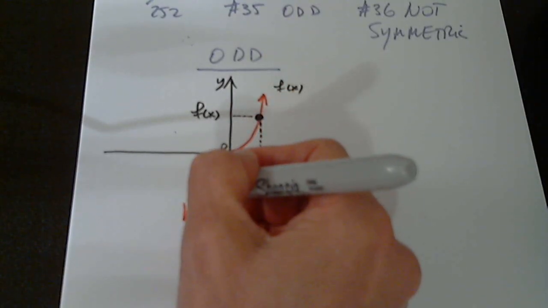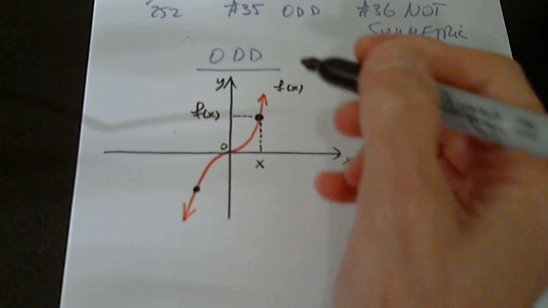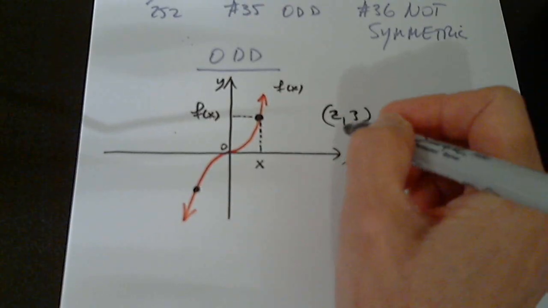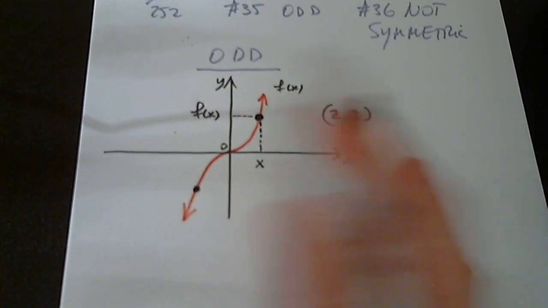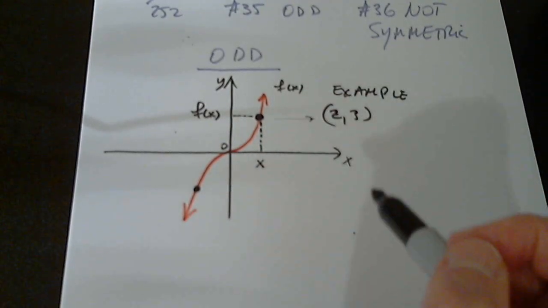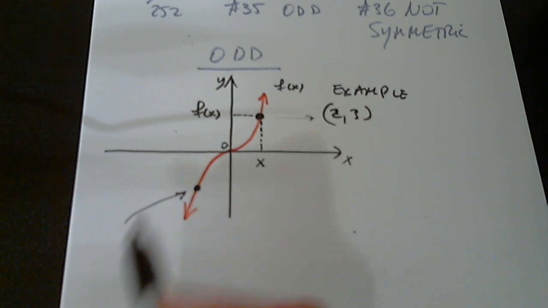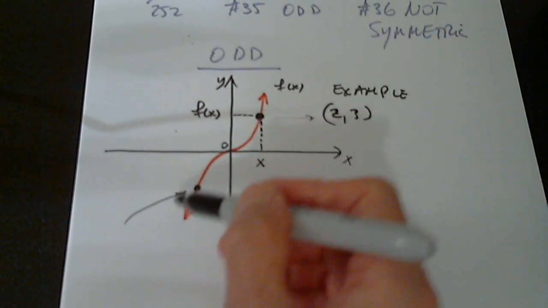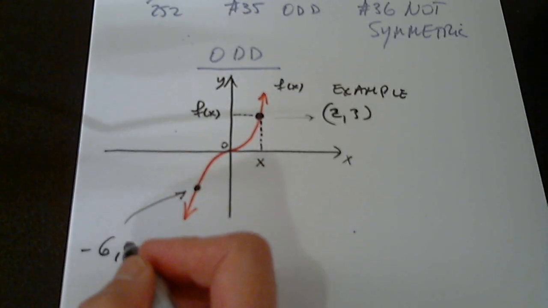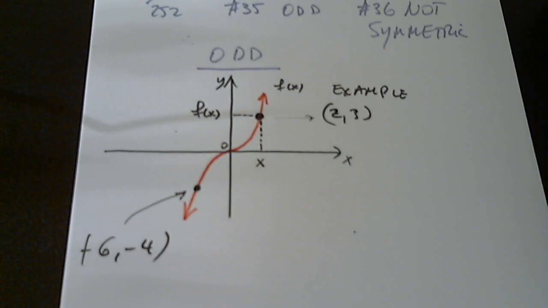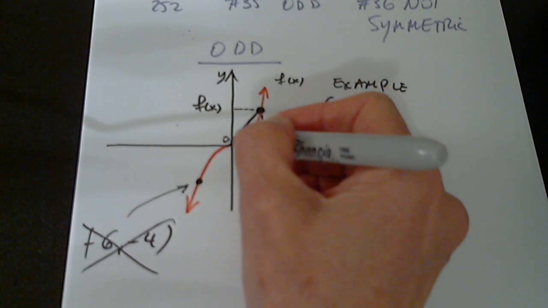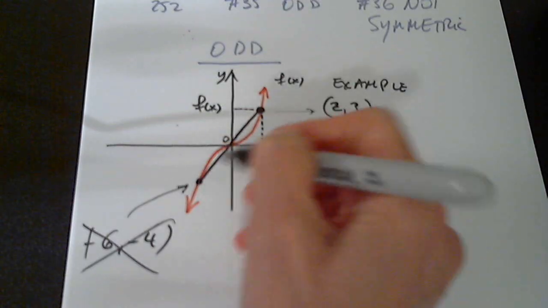Symmetric on the other side, if this point, let's say, is 2, 3, what should this point be, as an example? I'm just giving an example. If this point is 2, 3, can anyone tell us what this point should be if the function is indeed symmetric with respect to the origin? I cannot say 6, or negative 6, negative 4. It's not going to happen. That's not the case. So if this distance equals this distance, my graph is not perfect.